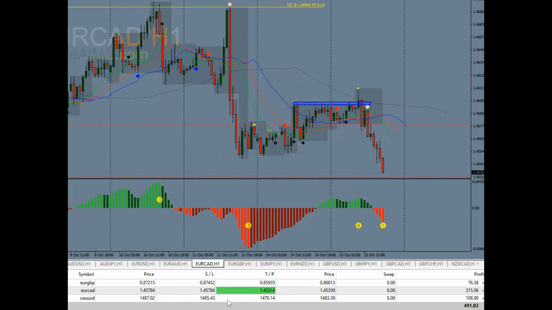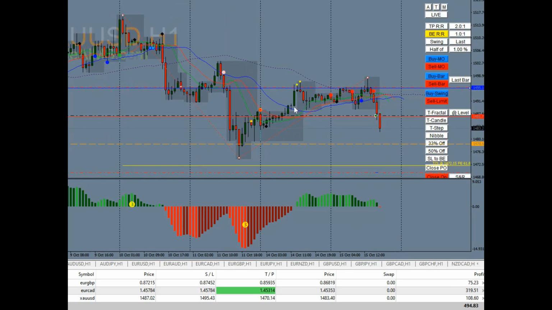Forex analysis, and it is about to hit the target point. As you can see, EURCAD is showing green because price is heading towards the target point. It's going to hit that target. And the other one was gold. I took the trade live, and as you can see, gold can move strongly sometimes, and it's already $100 in profit. I can, if I want, move that a little bit, but I won't touch it. I'm going to go and collect my son, and I will see what happens afterwards.